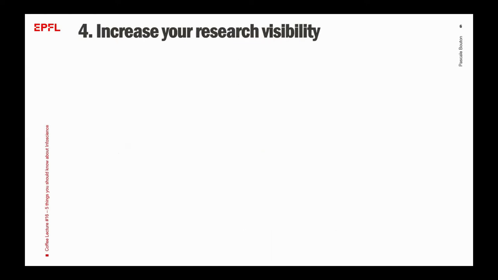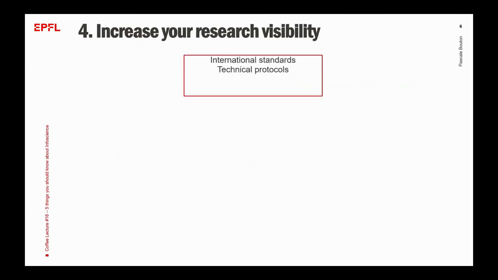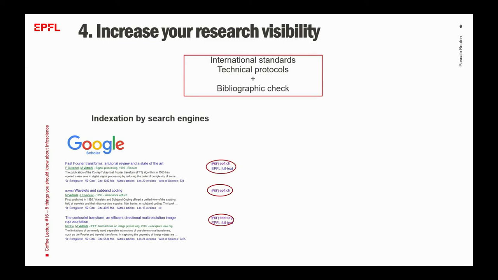You probably ask yourself at this moment: why choose Infoscience instead of my personal webpage or an academic social network to share my productions? In fact, Infoscience is fully interoperable, which means that it follows the international technical protocols and standards for scientific communication. That enables you to open up contents that may otherwise be locked behind paywalls or in local silos. After your submission, EPFL librarians perform a formal bibliographic check in order to facilitate indexation from external sources. Your papers will then rank on Google Scholar and other search engines, improving your research visibility and citability. Thanks to interoperability, Infoscience contents can also be harvested by other scientific platforms.